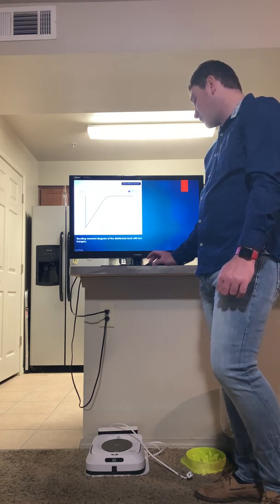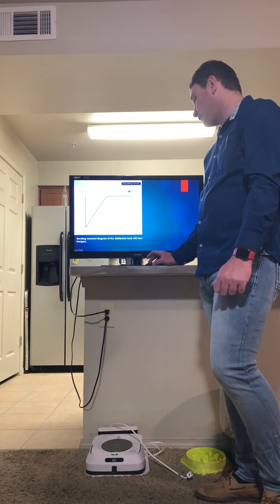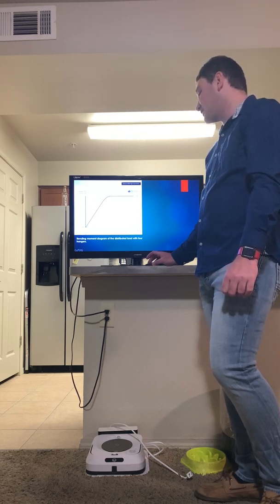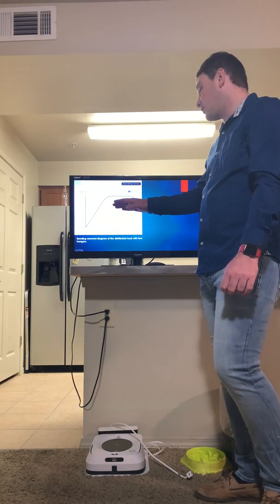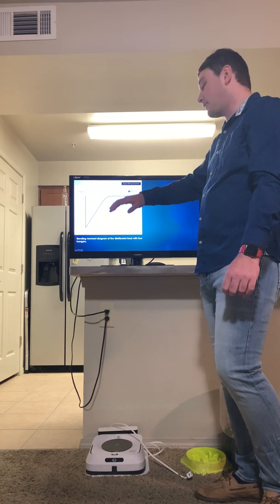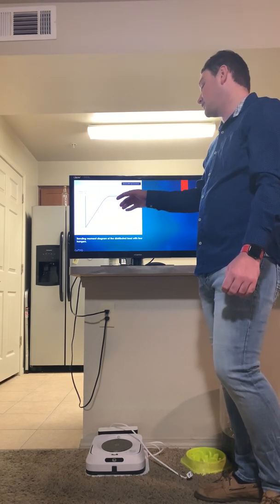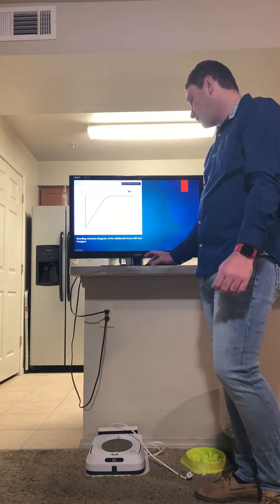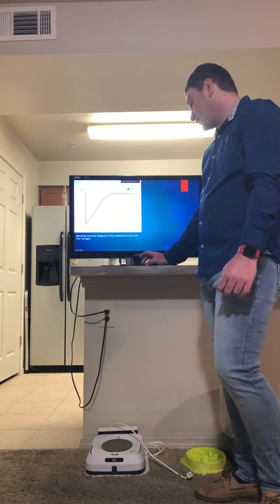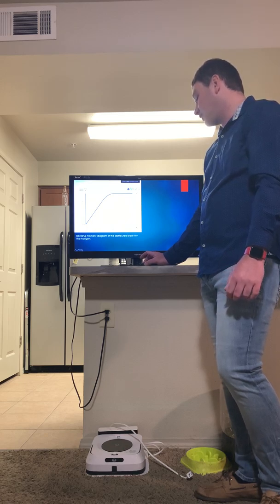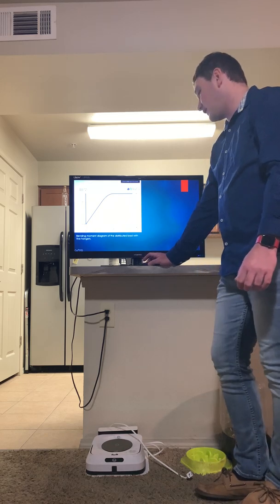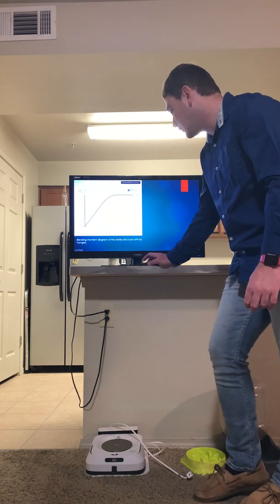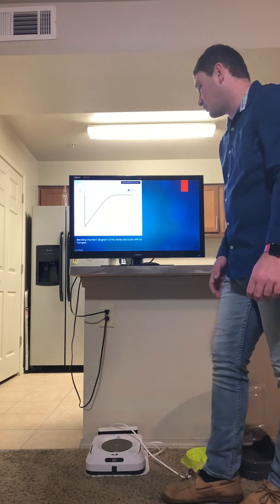This one is the bending moment diagram of the distributed load with 4 hangers. You can kind of tell there's a difference in the way that the bending moment and the shear force diagrams are done. The shape changes a little bit because it's representing different things. So next we have the bending moment diagram of the distributed load with 5 hangers, and then the bending moment diagram of the distributed load with 6 hangers.